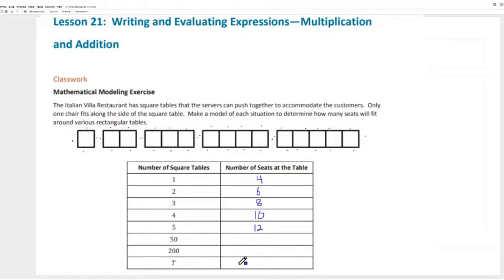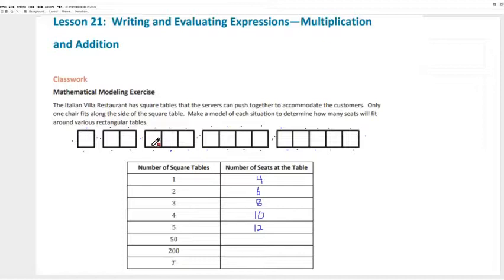So hopefully you can see, I'm skipping 50 and 200 yet. We can develop our expression, because if I have t number of tables, I should be able to develop the number of seats. Well, the question is what do we do? If I have 5 here, I have 2 sets of 5. I have a set of 5 up here, a set of 5 down here, plus I have 1 on each end, which is 2. If I had 4, I have a set of 4 down here and a second set of 4. That's 8. 2 times 4 is 8. And then I add 2, 1 for each side.